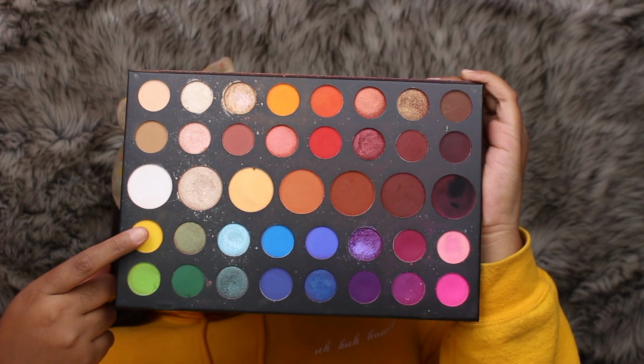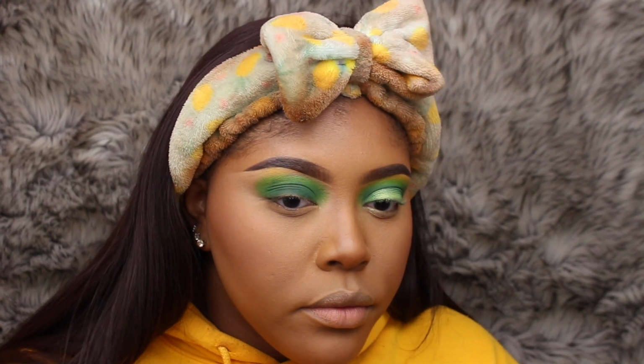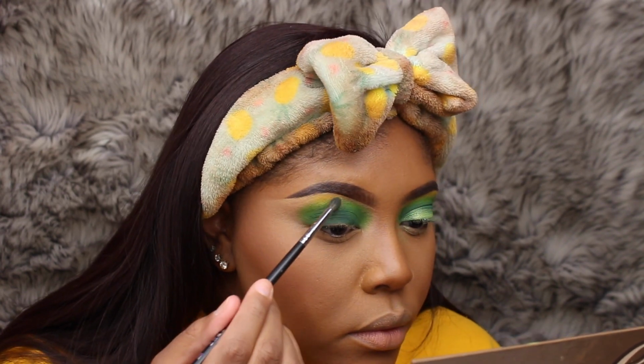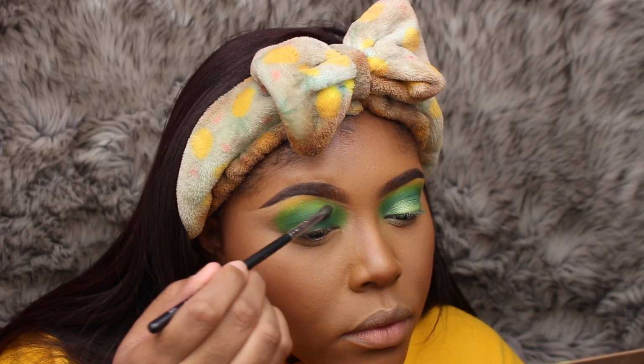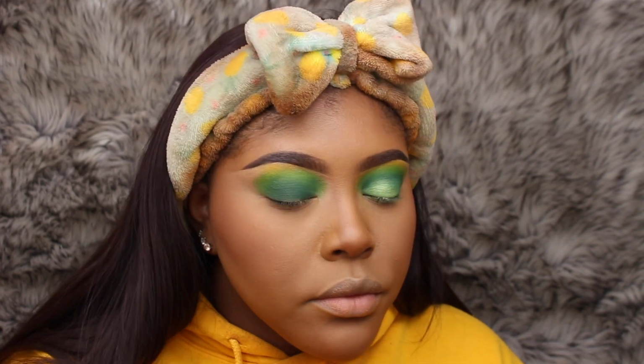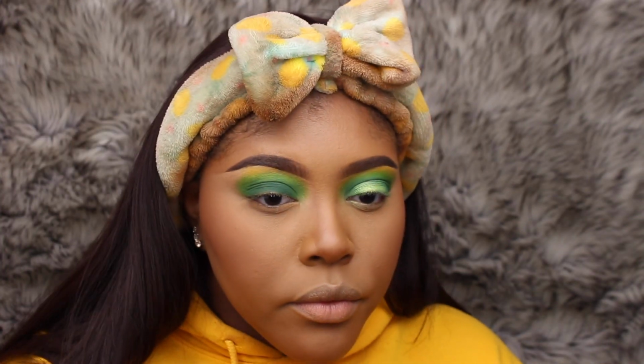And I'm taking the yellow color and doing the same thing I did with the light green color, going all the way up to my brow and tapping the shadow first and then blending out the outer edges. Again, I'm not trying to make this a winged out look, so I'm just going to tap it first and keep it in the circle shape that I already created and just blend out the outer edges as I go.